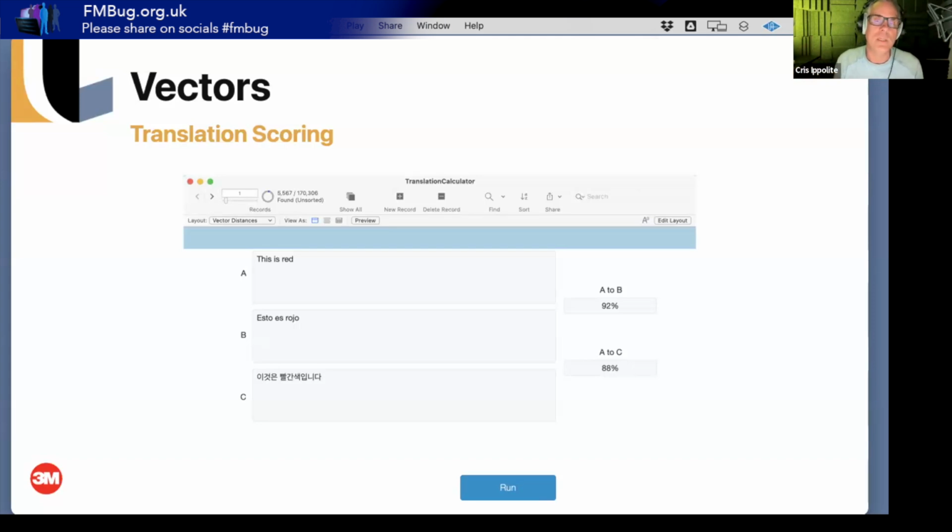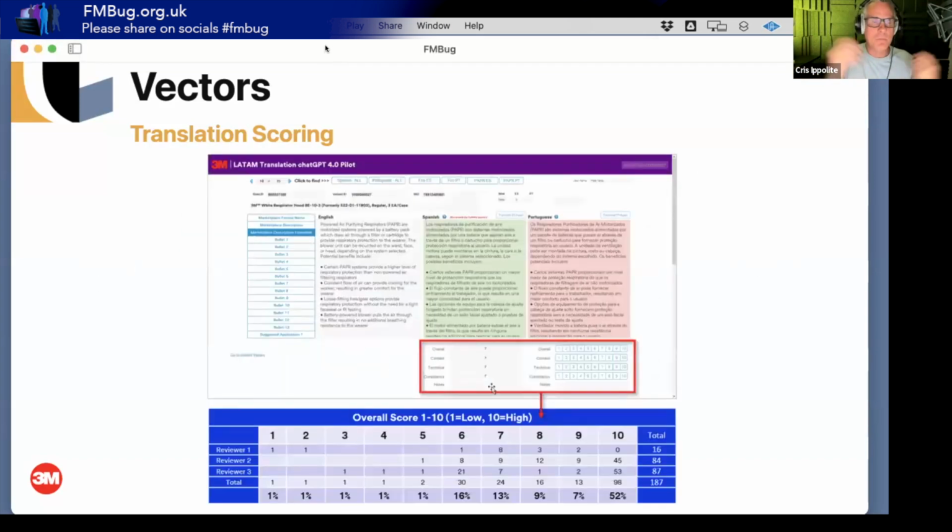So we can look at that as saying 92% similar. So instead of just blindly doing translations, you can leverage embeddings and compare vectors to determine how accurate your translation was.